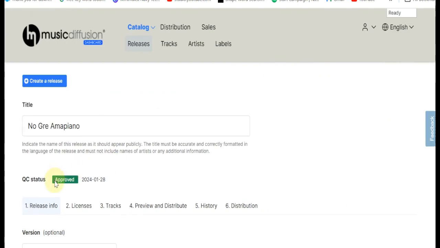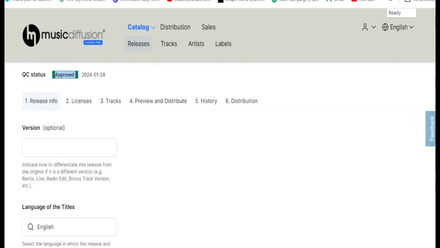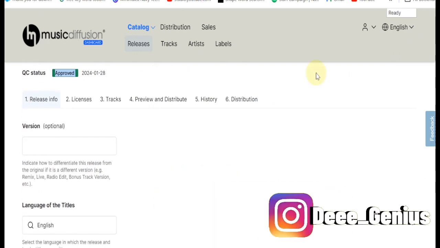So for now, it is having an approve option here. You can see it because they have already approved it and they have done everything. That means there's no copyright check, no copyright anywhere in respect to this particular track. It means I own the responsibility of everything to this track. Every income that will be generated will come to me. I will show you this track on YouTube after the video at the end. For now, this is the release information.